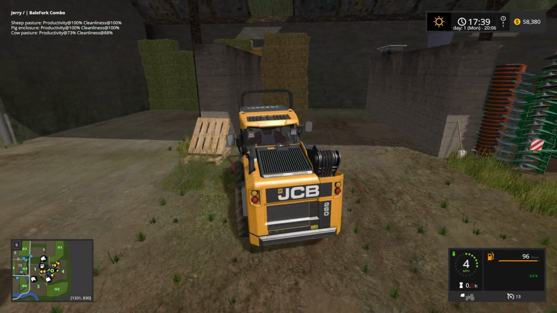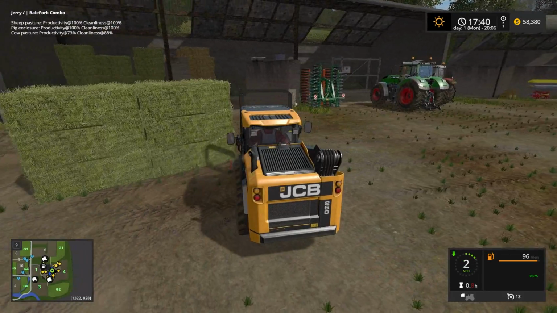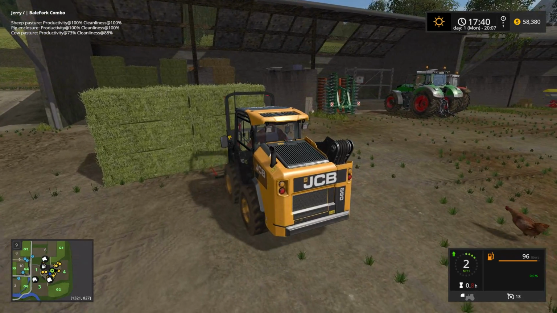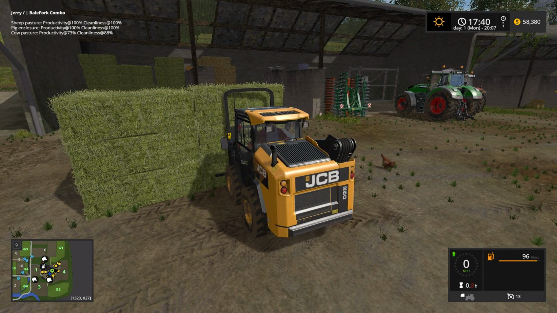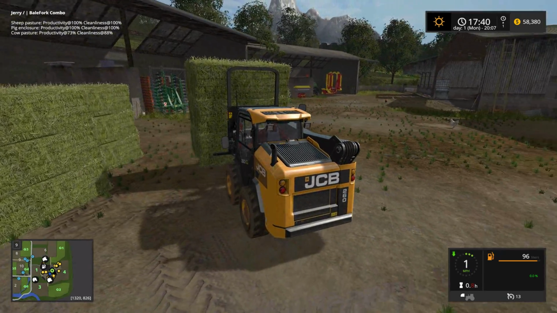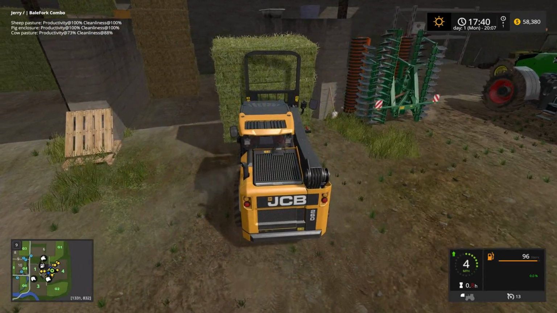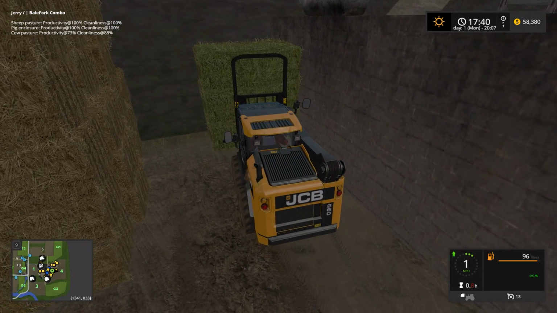I absolutely recommend this, another mod by Blacksheep Farming, or Blacksheep Modding. This is the bale handling spike. I reviewed this in my five-minute-or-less mod review, and I highly recommend it, especially, again, if you're somewhat like me and have two left hands and two right feet. It makes it much easier for handling these bales. You can actually do four at a time if they're stacked that way.